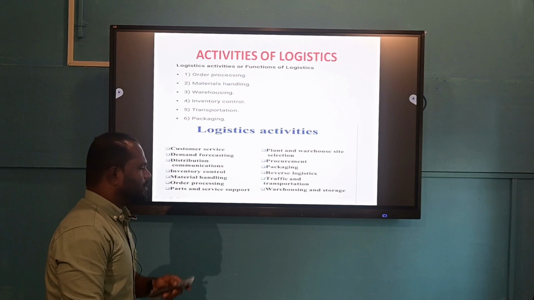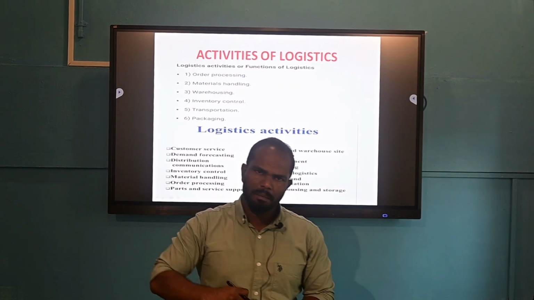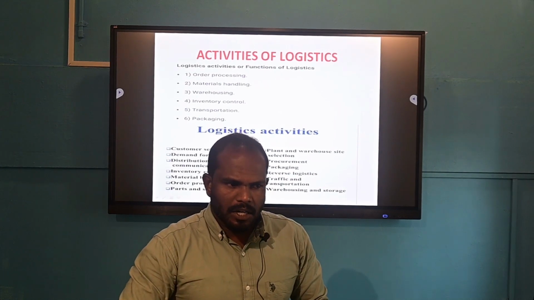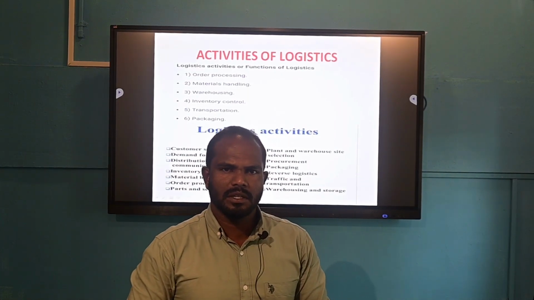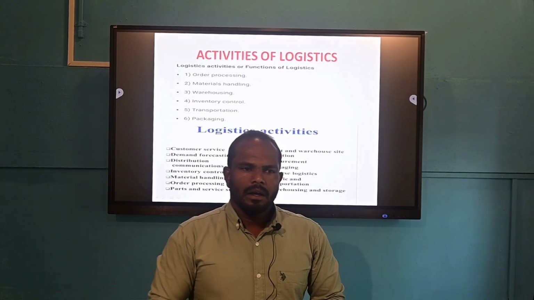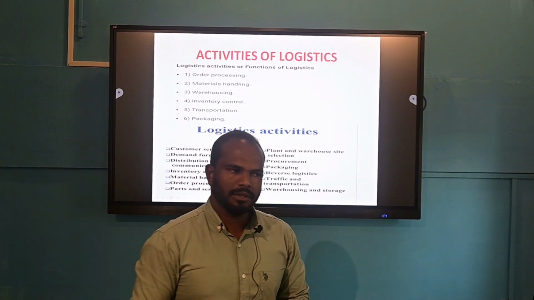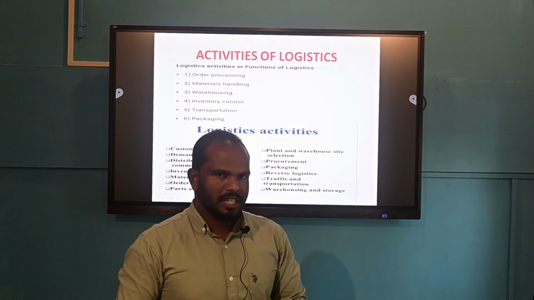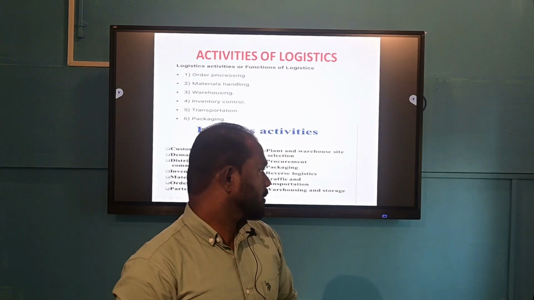Next one is transportation. Transportation simply means the movement of goods, animals and products from one place to another. The different modes of transportation most commonly used are road transportation, air transportation, rail transportation, water transportation, shipping transportation, etc. In the logistics industry, transportation is one of the most inevitable parts.